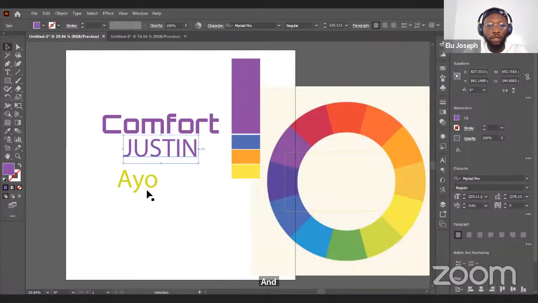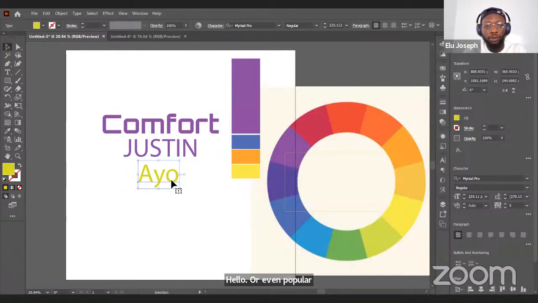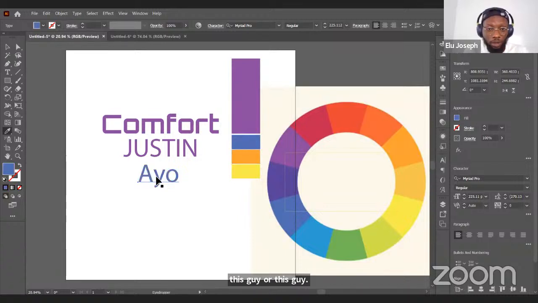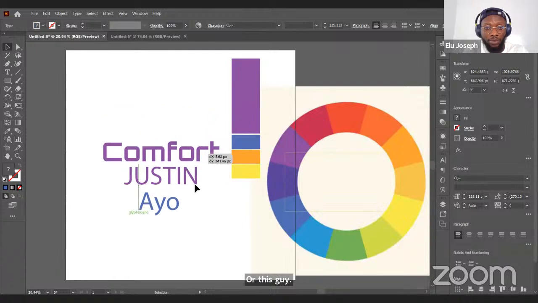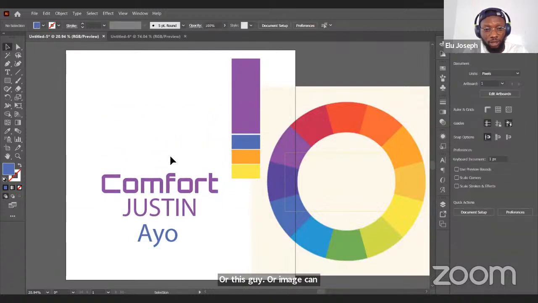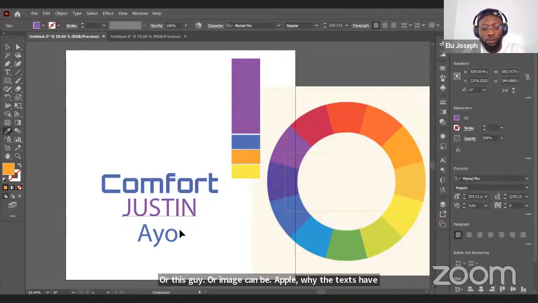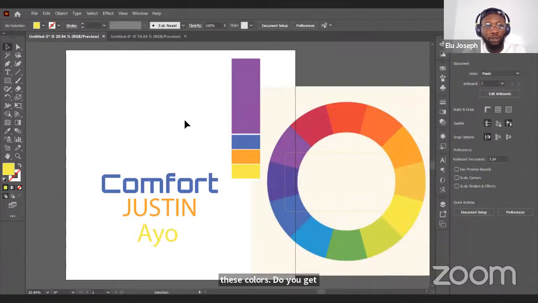Or even purple again. And Ayo can be either this guy or this guy or this guy. Or our image can be purple while the text have these colors. Do you get? So it's all dependent on you. Okay.